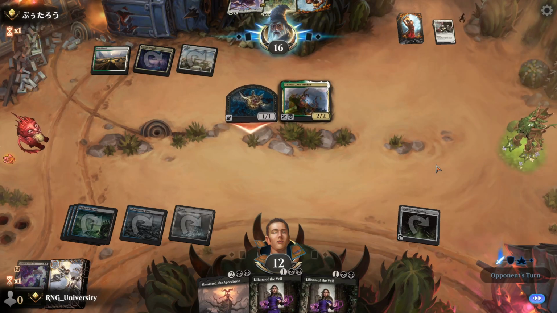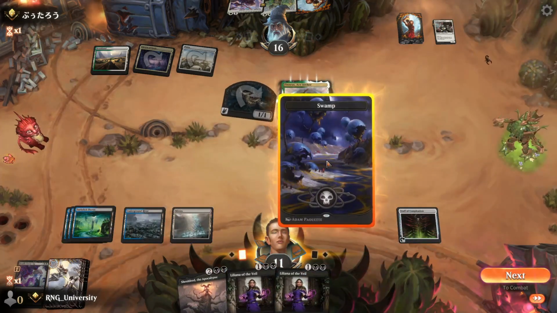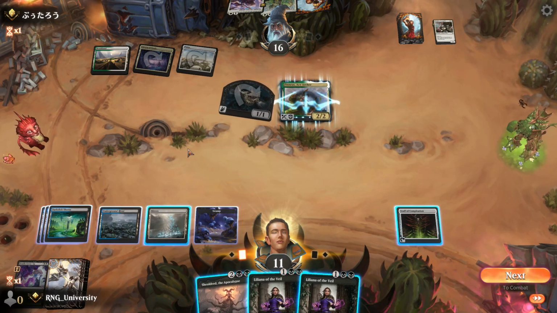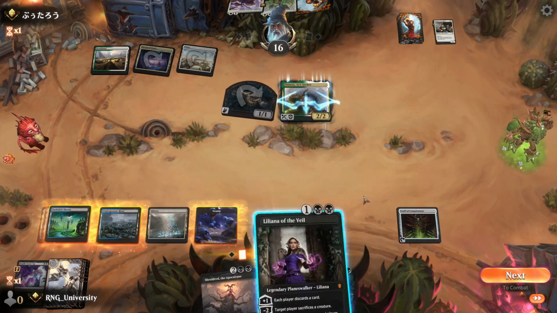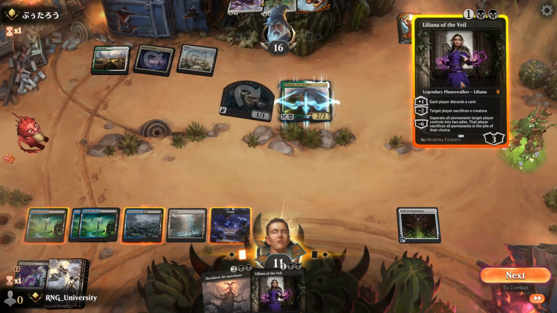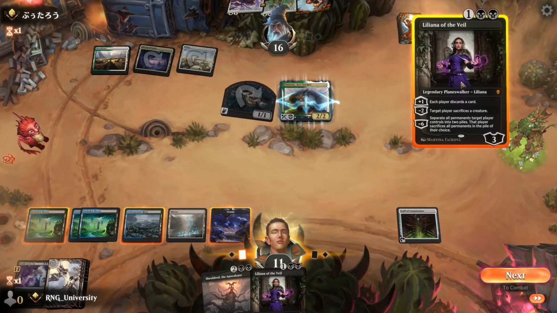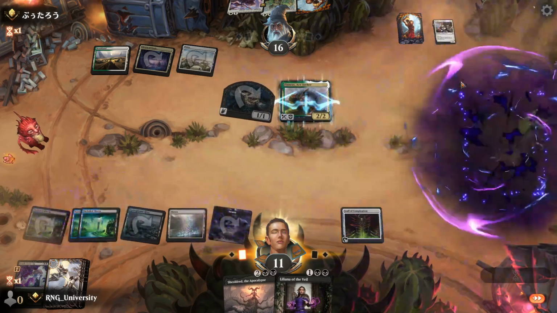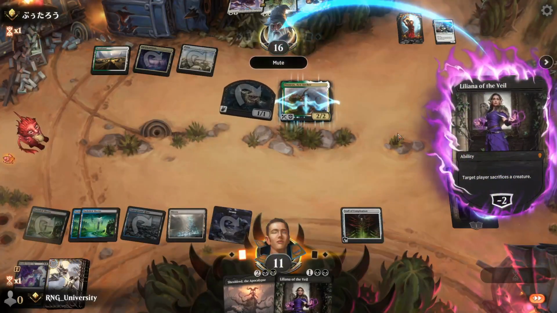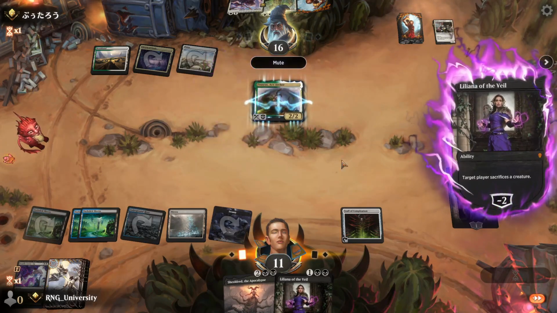Phineas. Phineas is scary. I draw another land here. I can double Lily. 1, 2, 3, 4, 5, 6, 7. I can Shieldred Lily, right? What would he do here? He'd probably sacrifice the bat to keep Phineas. Something suspicious is going on. And for once, off you go. Yep.